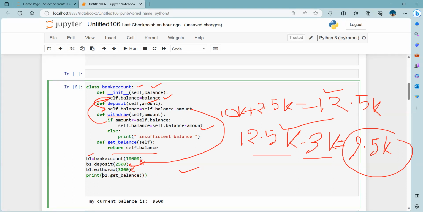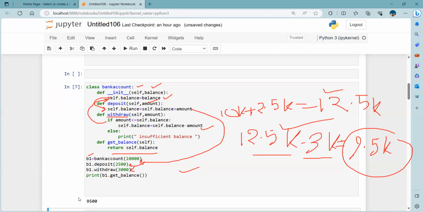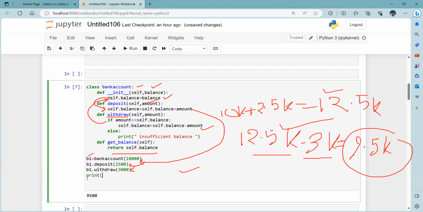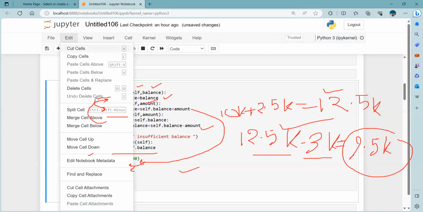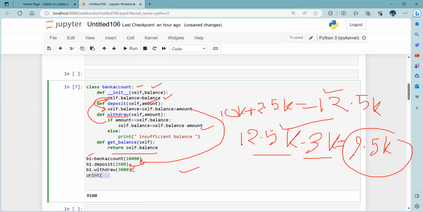I am just writing it for showing purpose, for the message, my current balance is. Let's write just my current balance is and remove this B1.get_balance. It will run also.